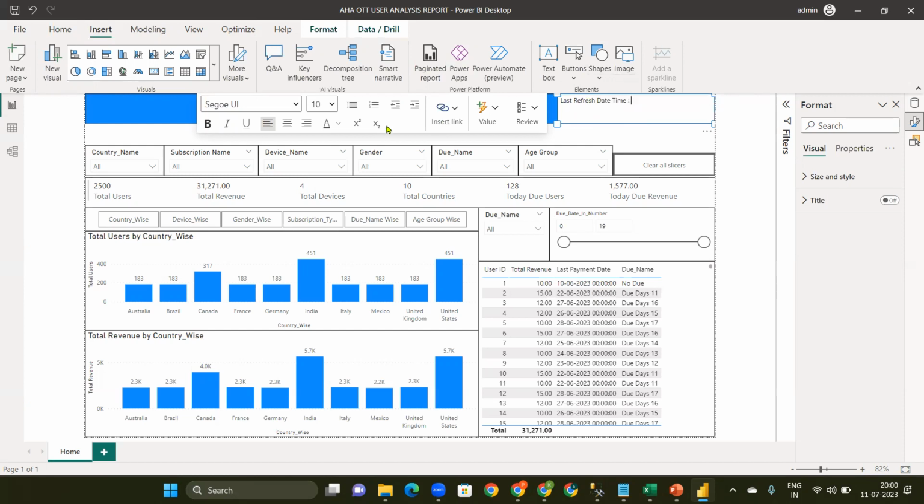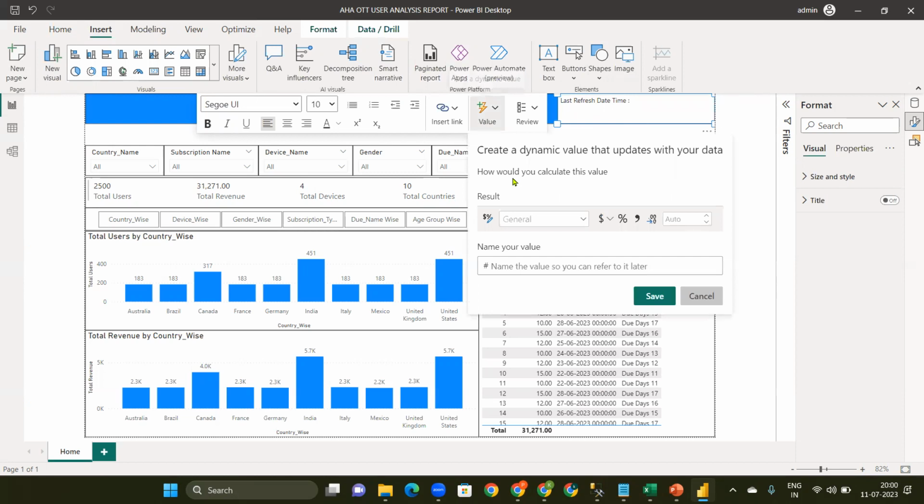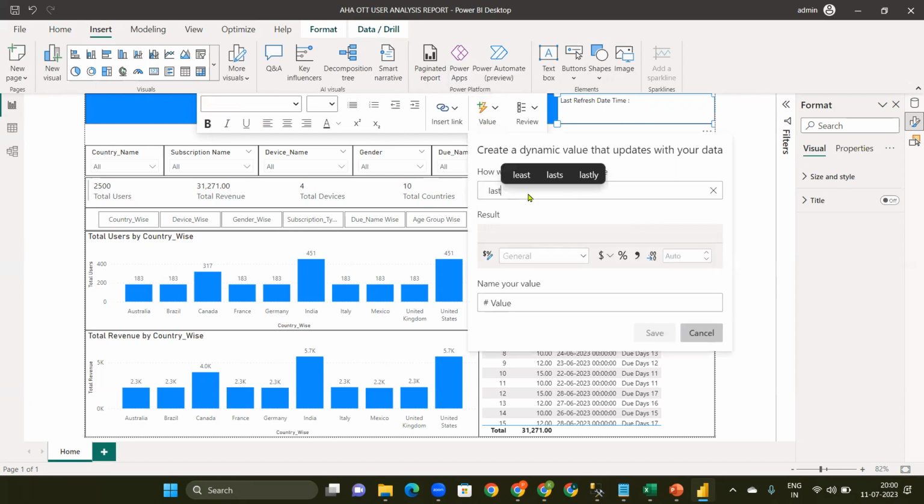So here we have a value. Just click onto this value, add the last refresh.